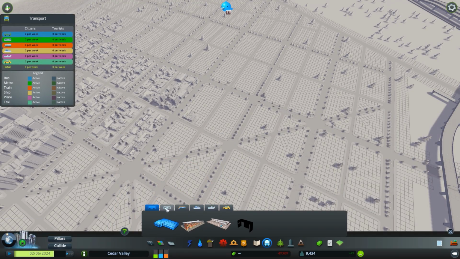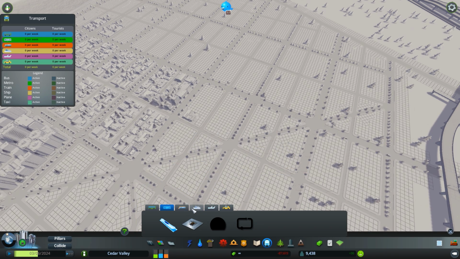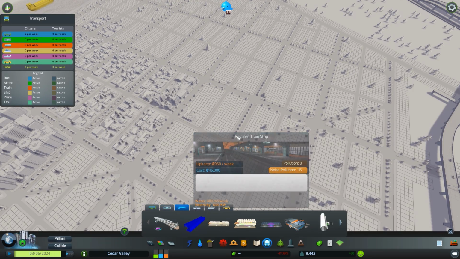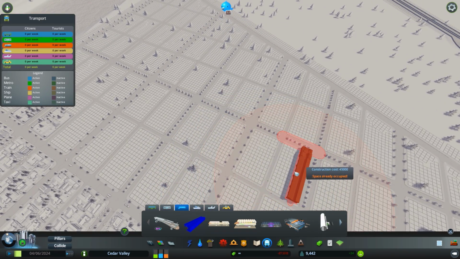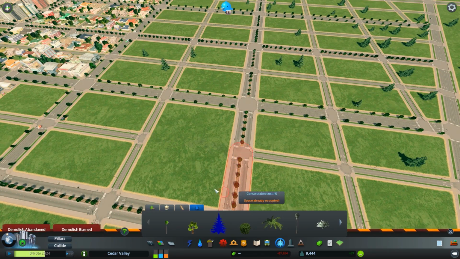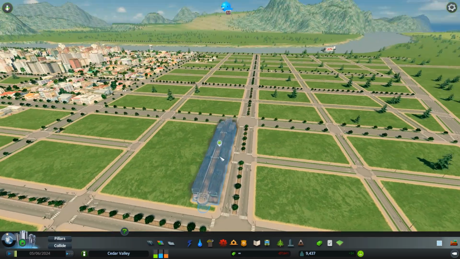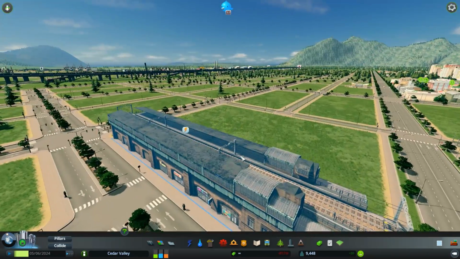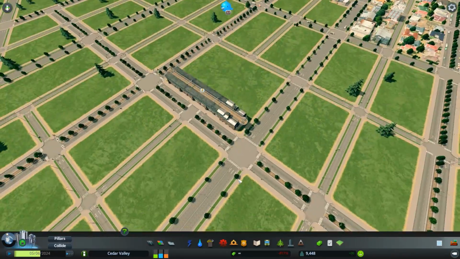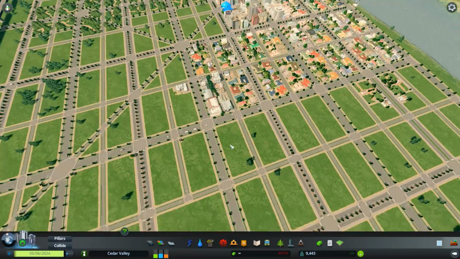Now, we haven't done any public transportation. Do we have, oh, this is all subways. We should probably look into that. And what about trains? Elevated train stop. Let's see if we can fit this somehow anywhere. Maybe? No? We can over here. Okay. Wow, this is a cool station. So you know what? Maybe we should start with this, because I like this.